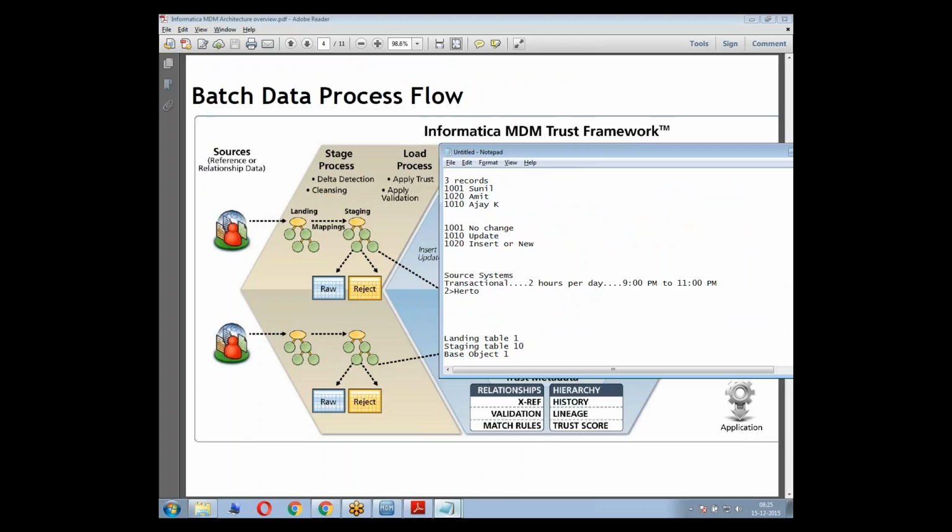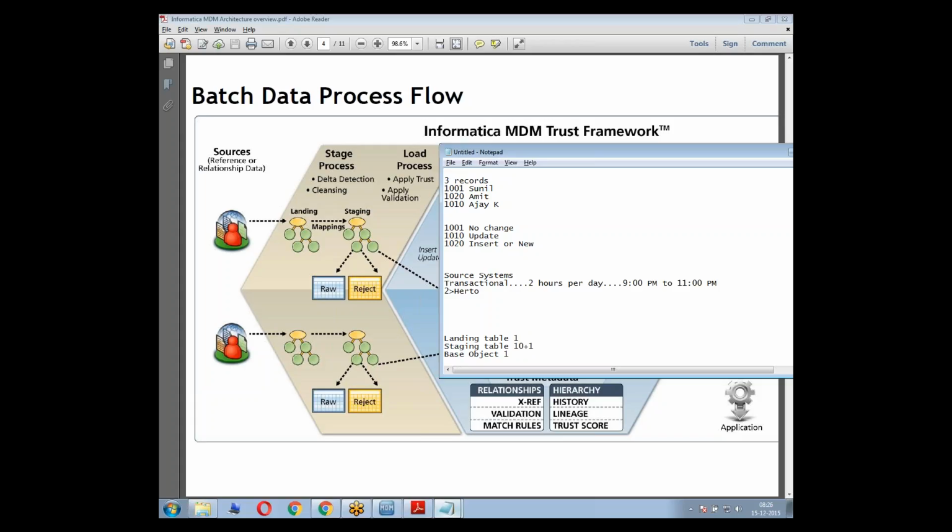Now you decide to integrate one more source system into your MDM. The only change is that you are going to create one staging table. One staging table means one staging table and one mapping, because the number of mappings will be the same as the number of staging tables.